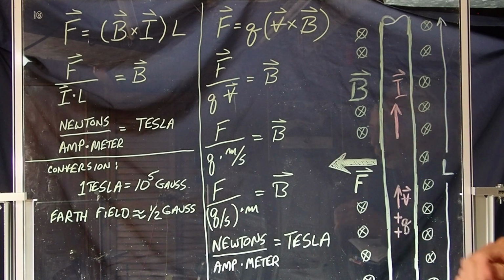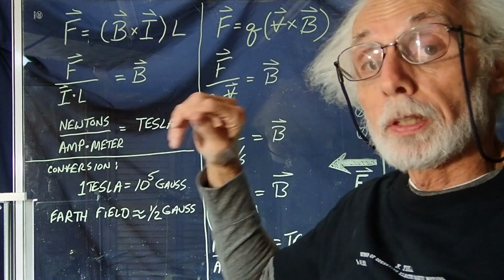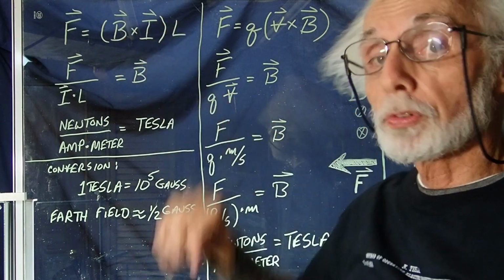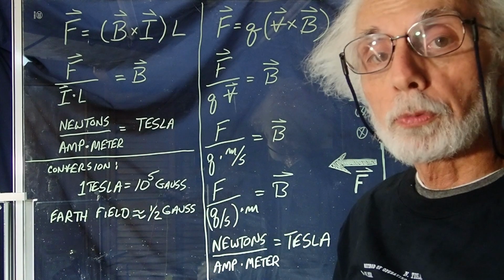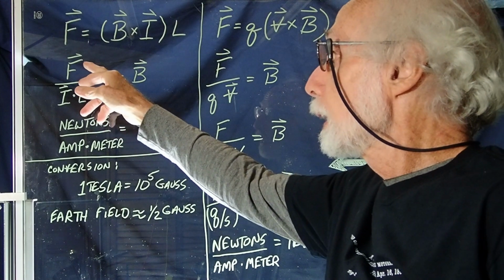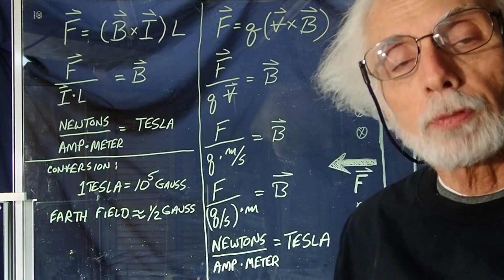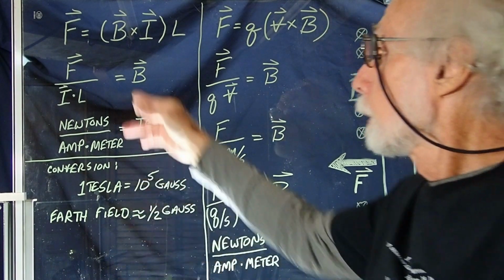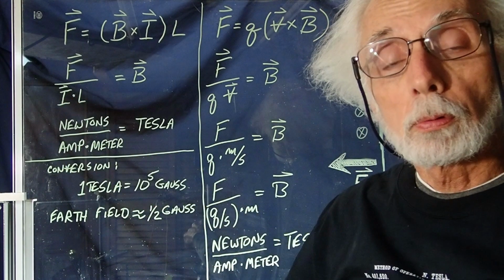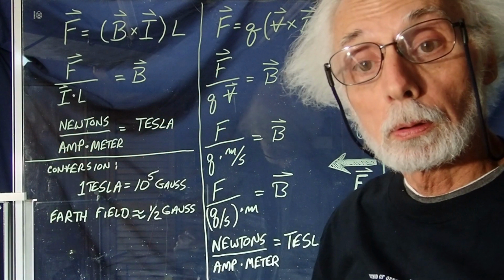So let's go back to the formula. We understand that force is a push in newtons, current is measured in amps, length is measured in meters. The only thing we don't know is B. So let's move all the terms over to the left, so B is the subject of the equation. And we've got B equals F divided by current times length. That gives us an idea of units. Force is in newtons, current is in amps, length is in meters. And so B has the units of newtons per amp meter.